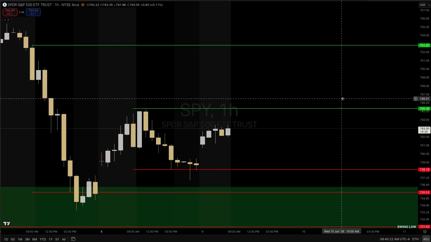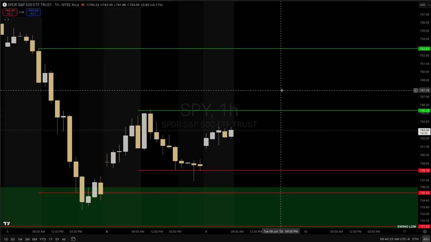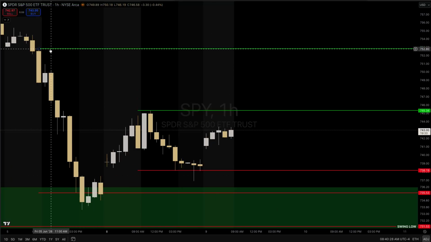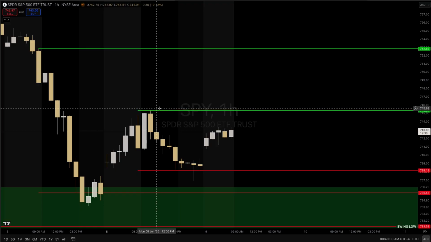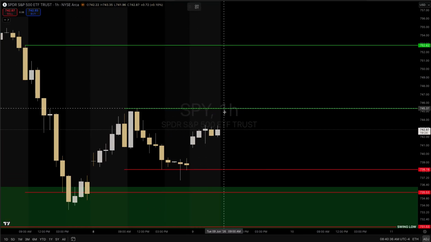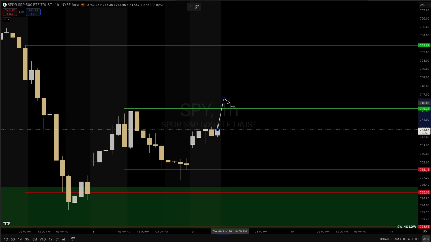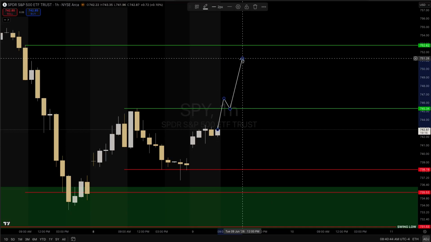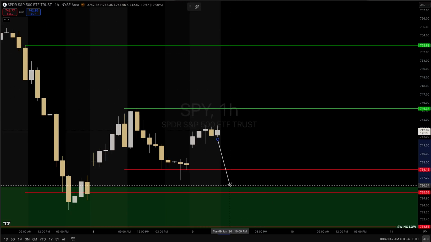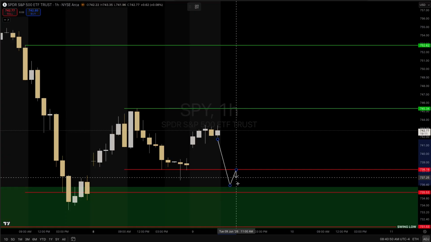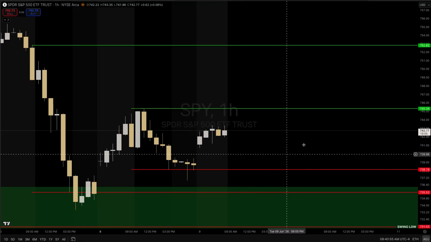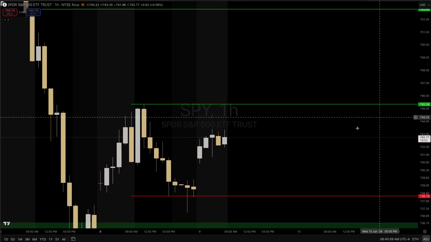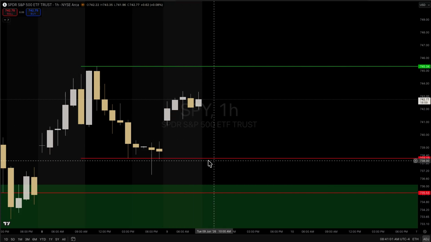Okay, let's go to the SPY. SPY, same thing, inside bar day, right? This is Friday's high, this is Friday's low, and this is yesterday's high, Monday's high, and Monday's low. Same thing I want to see on the SPY: price break above this previous day high, retest, and then continue towards the upside. Or price can break below this previous day low, retest, and then I want to see the continuation towards the downside.